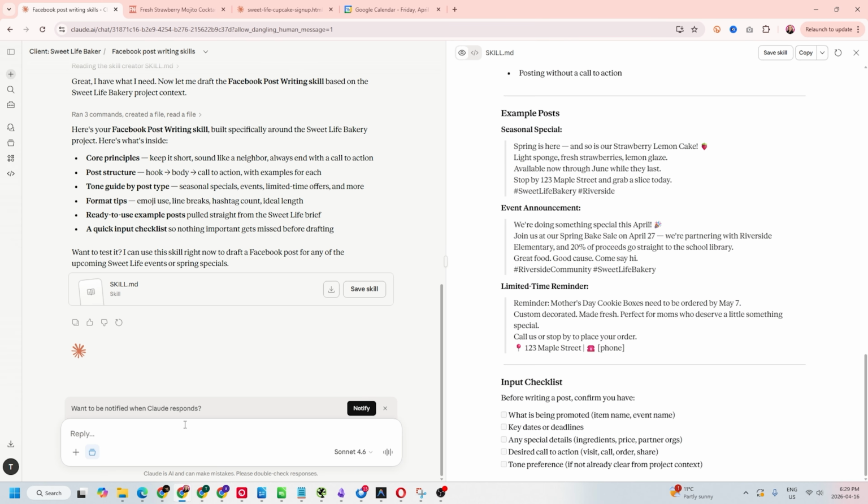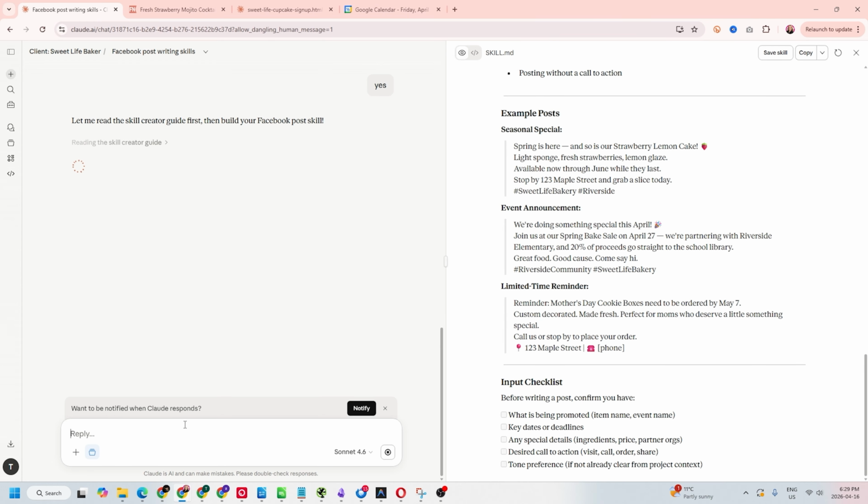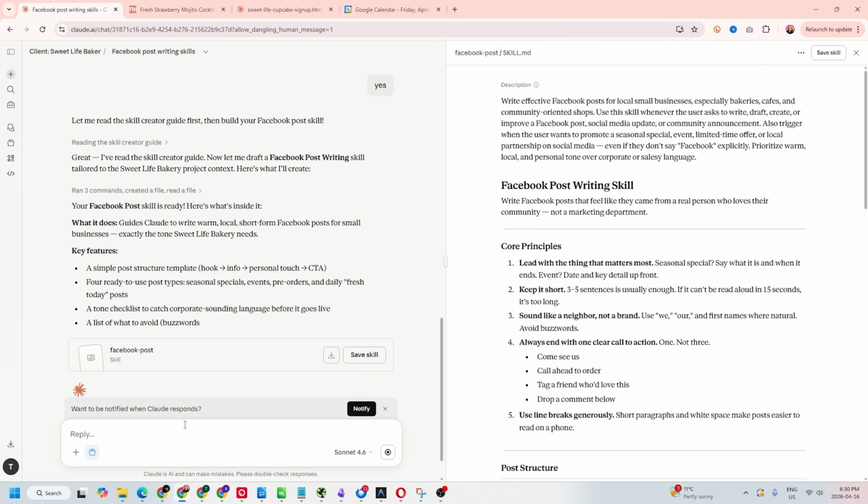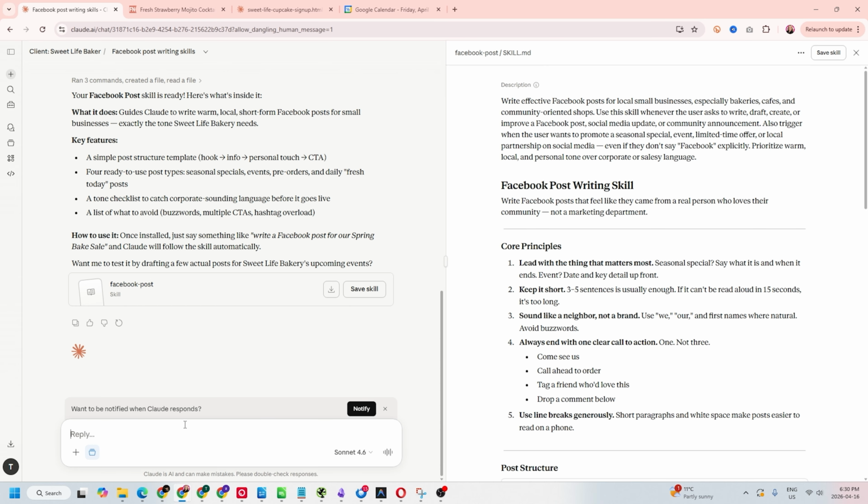So it's even asking if I want to test it. So let's test it. So it's going to go back to the guide that it just created to make sure it's creating this post the way it was decided. If this was a skill I was building, I would have my own input in it about formatting, what I was looking for, style and tone, all things like that. But for now, I just want to show you how this all works. And I always do my demos as marketing, but you just think, if you were a teacher, anyone in any type of profession, that you were not doing Facebook posts, but you were doing something else that was a repeatable process that you could build a skill on.